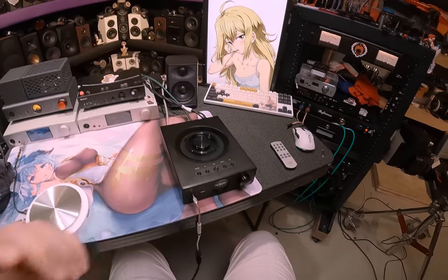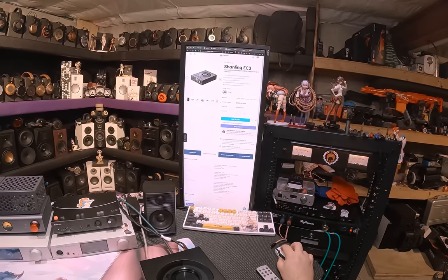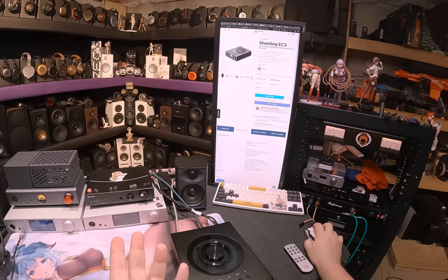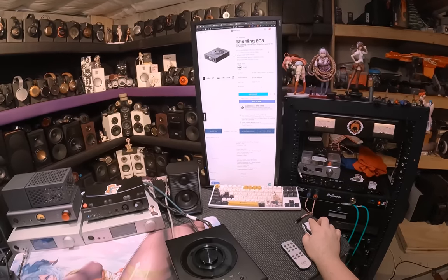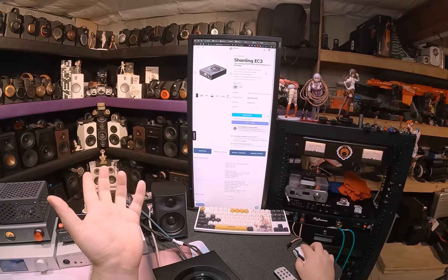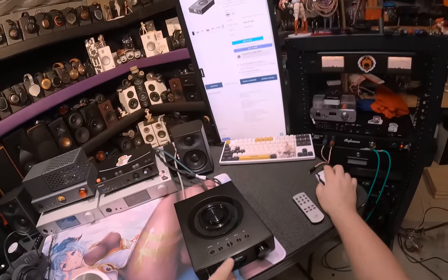Little round screen. Actually, who do they say made the screen? They look out very specific. We're not going to look. If they send me the EC3, I'm just going to give this the same review. Top loading Philips CD80 drive with a Sanyo HD 850 laser. So there's like these parts now. And then it uses an Ingenic X2000 system platform, which is what the software is in there.